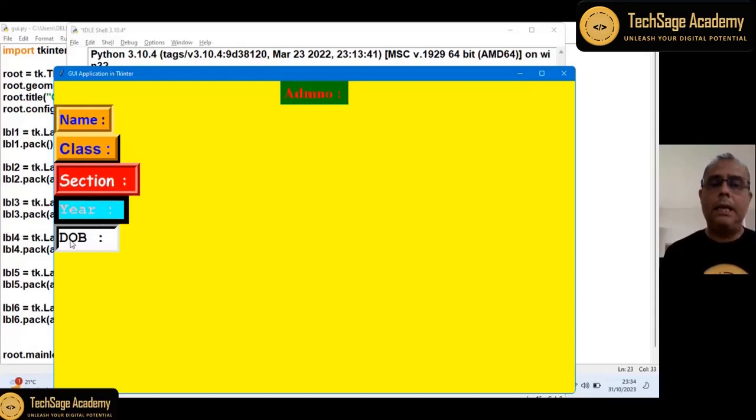We'll be learning more in coming up videos with different styles or different methods of placement of widgets on the screen. We'll be learning functions like grid and place to place the widgets on the screen at different locations. That will be coming up in the next videos, and we'll be learning about more widgets in the coming up videos. So I hope you have understood how to create a basic window, the main window of your GUI application, and use the labels to place the content on the window.